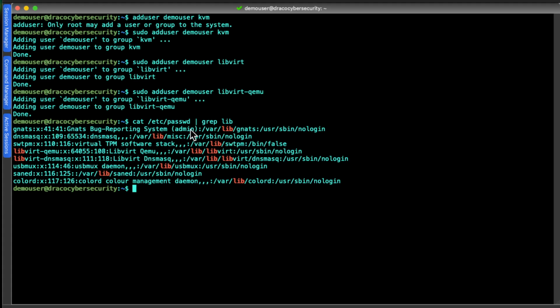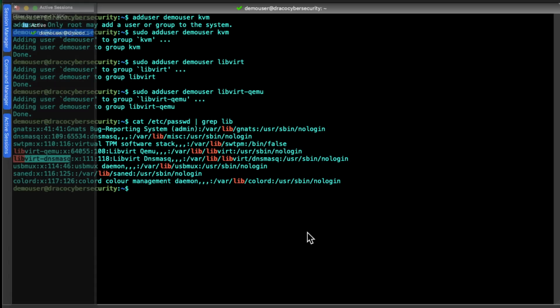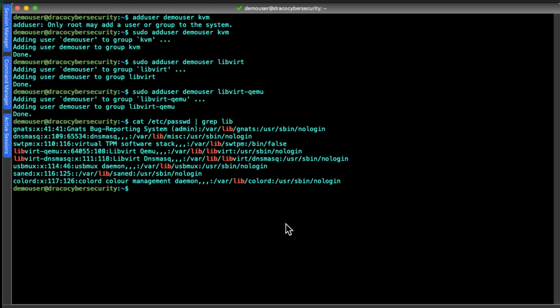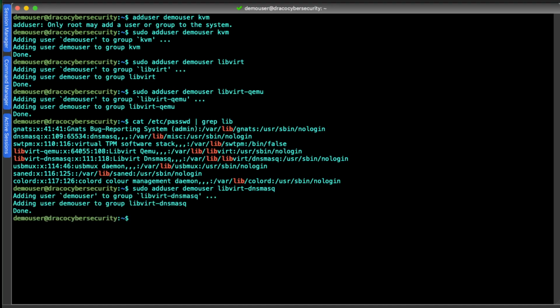So I'm grepping all the libvirt entries so I can see QEMU, and then I want to add the user to the following group as well, dnsmasq. Okay, so once that's done, let's do a quick verification of the demo user. Okay, we have all the necessary groups done.